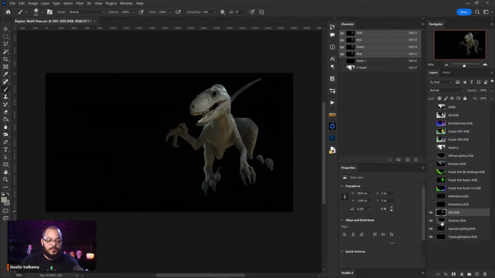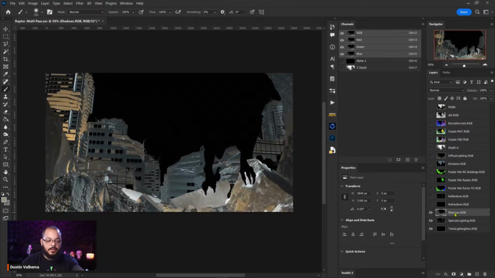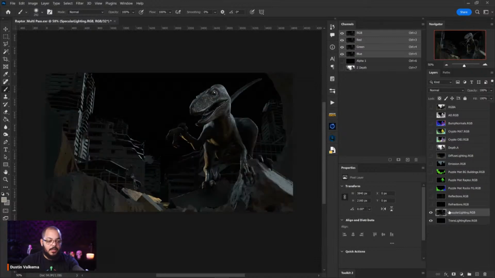We have our subsurface scattering. We'll get rid of that. In our shadows, we can get rid of that as well. And so all we're doing right now is just organizing for this specific stream. Now, as we start to do this, you'll be wondering why I'm deleting a bunch of these passes and going through this whole process. There's two reasons for that. The first one is that we are actually setting up a bit more of that hybrid kind of beauty type of setup that is meant for this week.